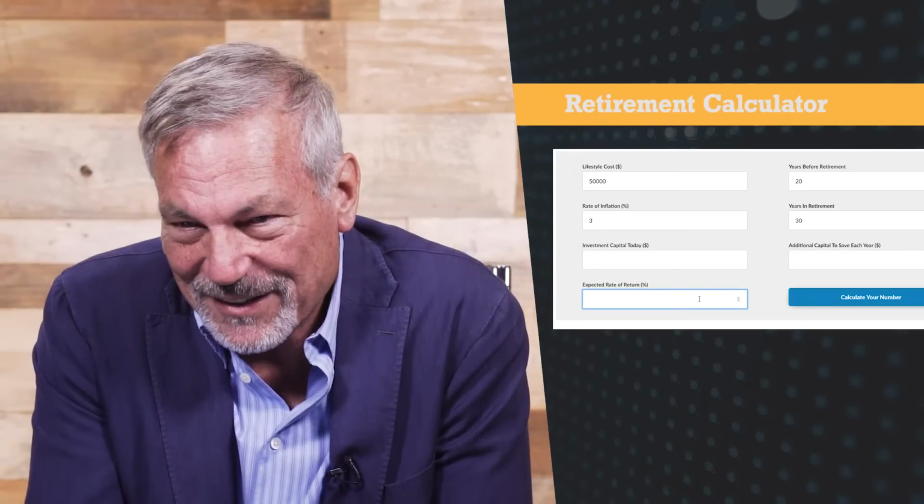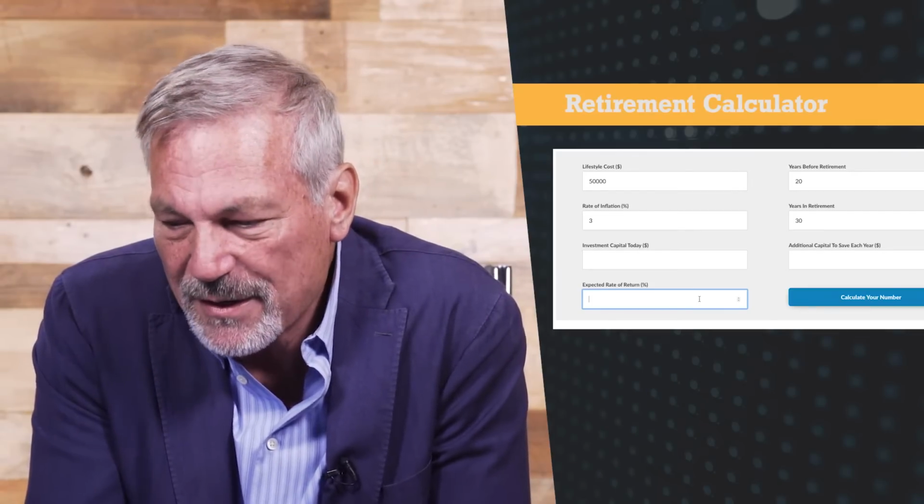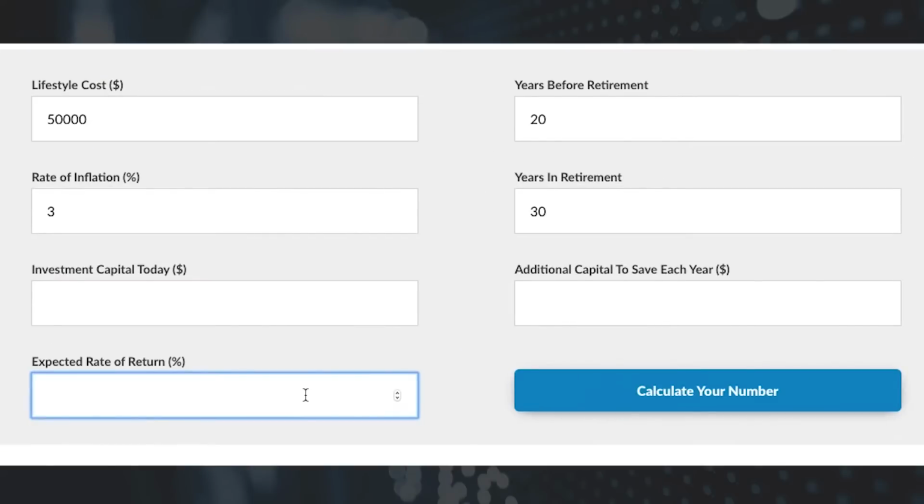I'm afraid that phenomenal investors like Bill Gross over at PIMCO think that your return is going to be lower than 5% for quite some time, because we've been in a real inflated environment and bonds are very, very low, so it's hard to make money on those. The stock market is kind of peaked, so it's hard to make money on that. But you're going to figure out over the next 20 years roughly what you'd make. And I'm going to put in 5% here. That's a good number. It's probably pretty solid. It takes into account a lot of bad markets, good markets, and so on.